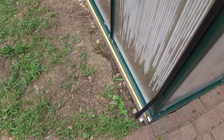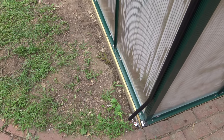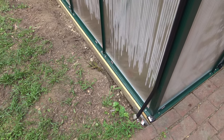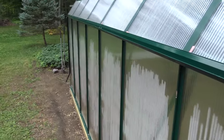And what I'm gonna do is lay the gravel next to that 4x4 to make sure that any water that sort of accumulates here is going to soak into the ground and not sit. I don't want any wet soil to sit against those pressure-treated 4x4s. We do have a small gutter attached to the side of the greenhouse, which is pretty cool. I don't know how well it's gonna work, but we'll have to see how much rain we get.